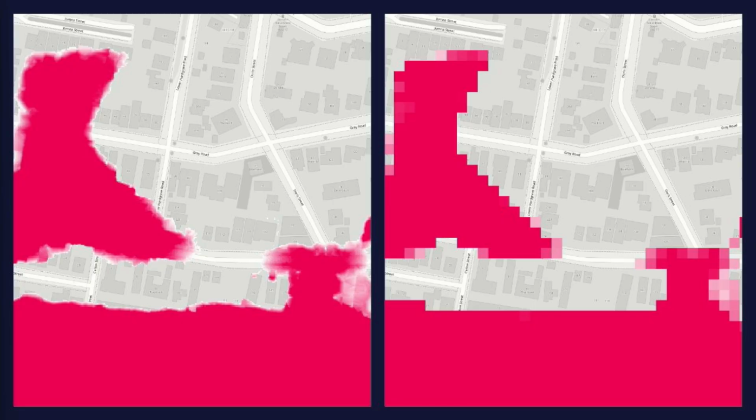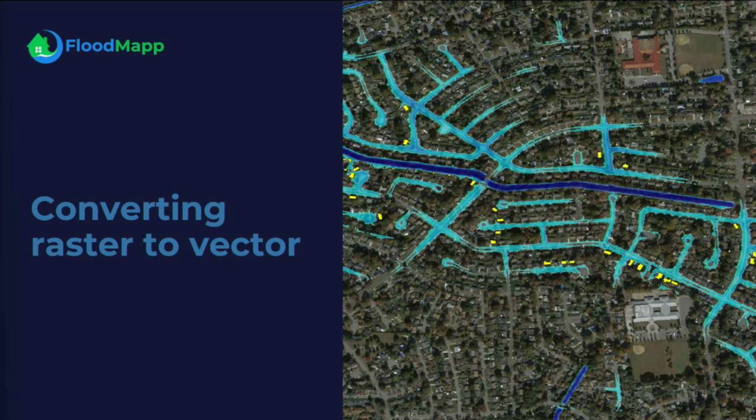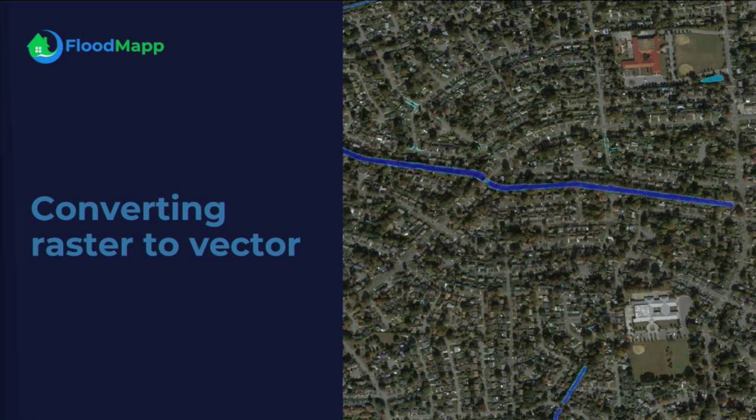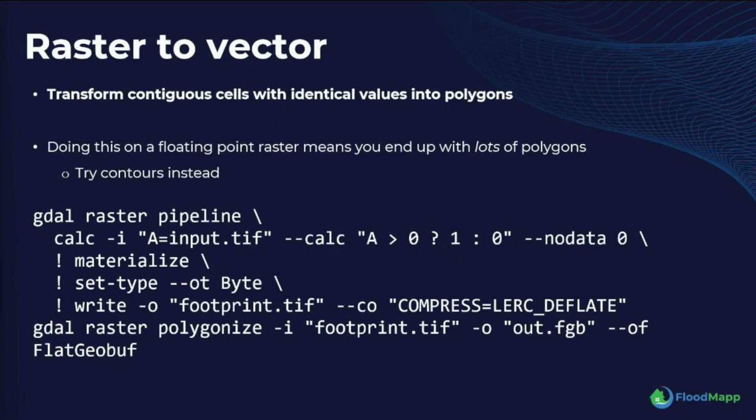Okay? So this gives us a nice, easy raster. And at this point, this raster is about 2 or 3 megabytes. Okay? So we've gone from a 14.4 gigabyte raster to a 2 or 3 megabyte raster. And you could email this to someone happily if you needed to, and you're in a real hurry. Again, not the most useful, but you could do it. Okay? But we can go further. And we can go further by converting this into vector data. So we can convert this to vector pretty easily.